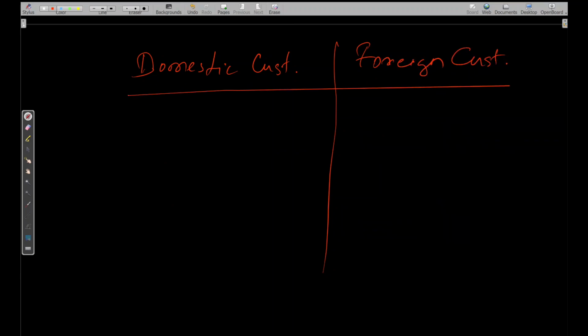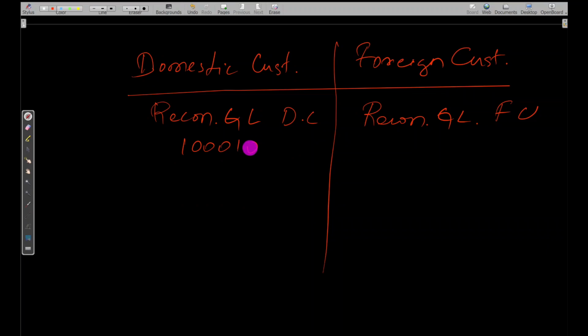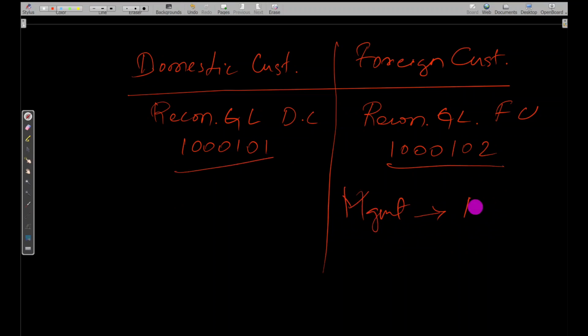If you want to consolidate the report, you can create a separate reconciliation GL account for domestic customers and a recon GL account for foreign customers. Let's say 100101 is for domestic customers and 100102 is for foreign customers. If management wants the domestic customer report, using this GL account you can generate the report. So this is the use of the reconciliation account.